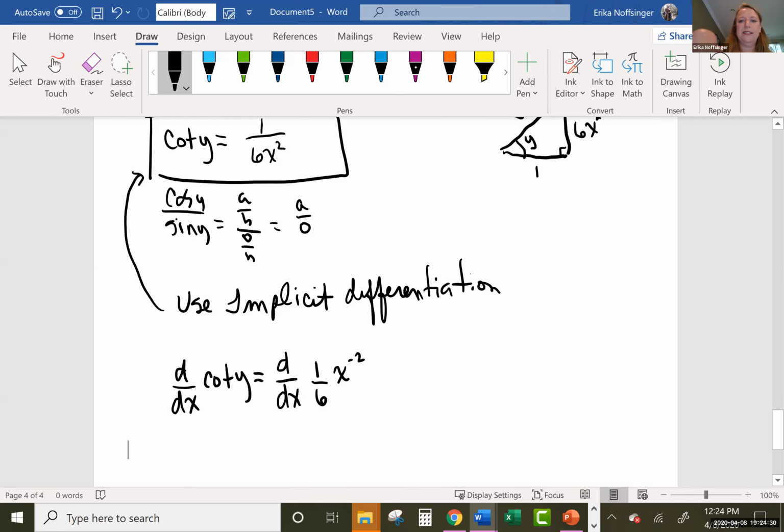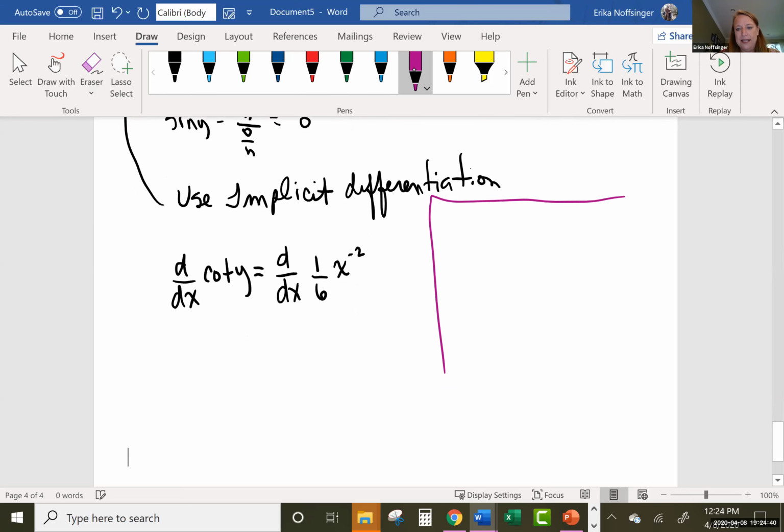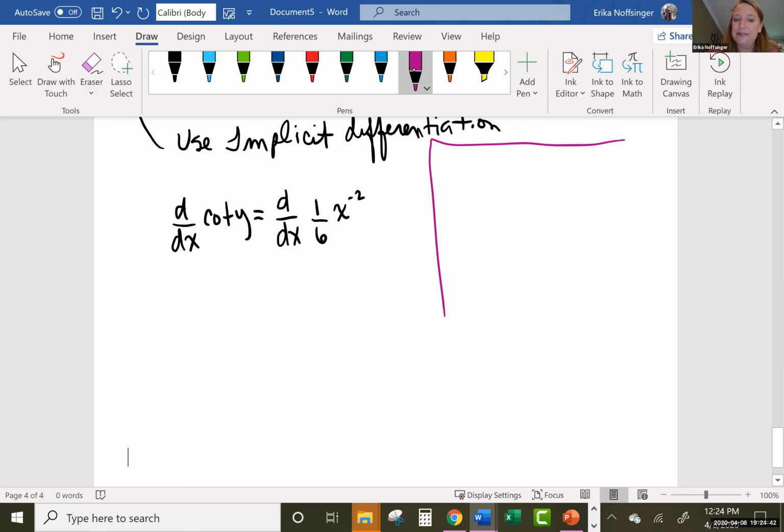Okay, so this is where I said, unfortunately, I did not memorize these, but fortunately I could probably get it pretty fast. So I have to remind myself how to take the derivative of cotangent, because I know how to take the derivative of cosine and I know how to take the derivative of sine. So I could basically figure out the derivative of all the other trig functions by knowing that. And so y is equal to, again, cotangent.